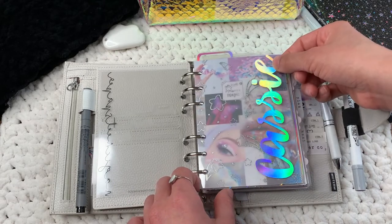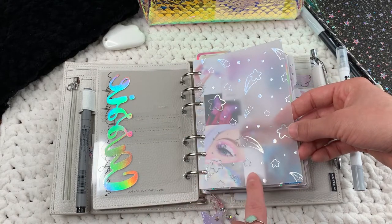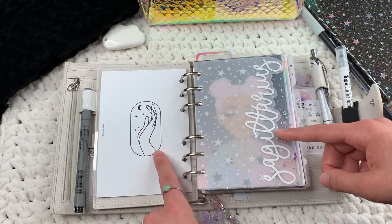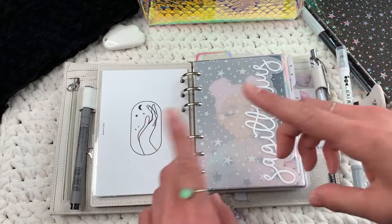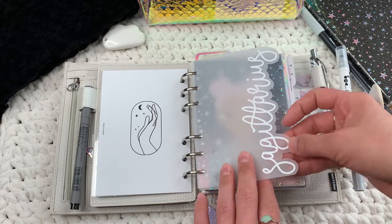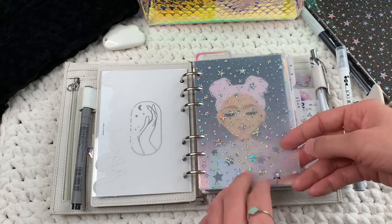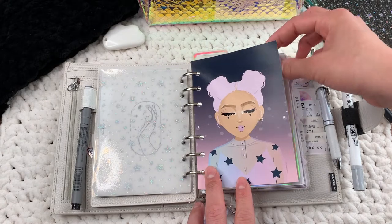This piece is from Drips and Cherries on Etsy, though I believe she's currently taking a break. This vellum is from Sparkly Paper Co. This collage I made myself on Canva using various pictures from Pinterest. This is a freebie from GC Plans on Instagram — her handle is now gcplans underscore. This Sagittarius vellum is from Sparkly Peach Co; it's custom so you can request any word. This jelly dash is from Annie's Planner Co, where I got it pre-cut and hole-punched.